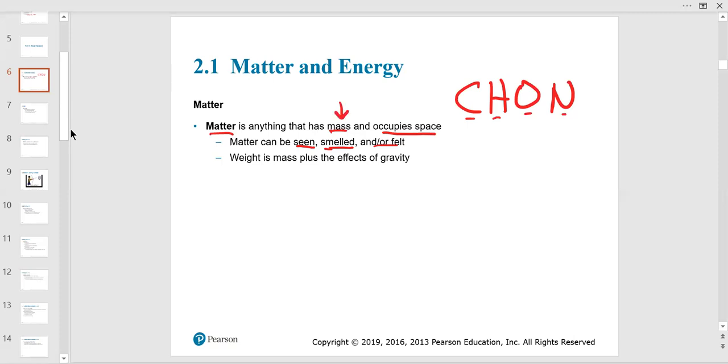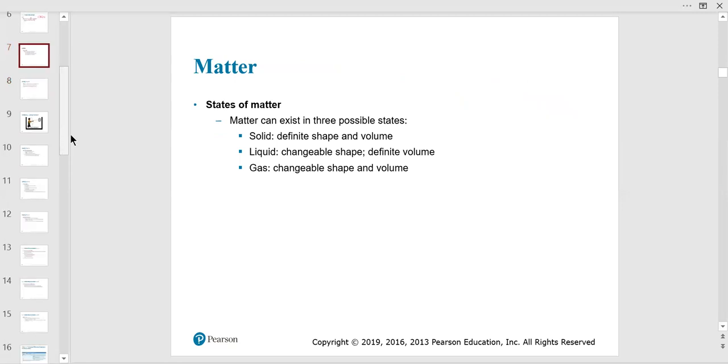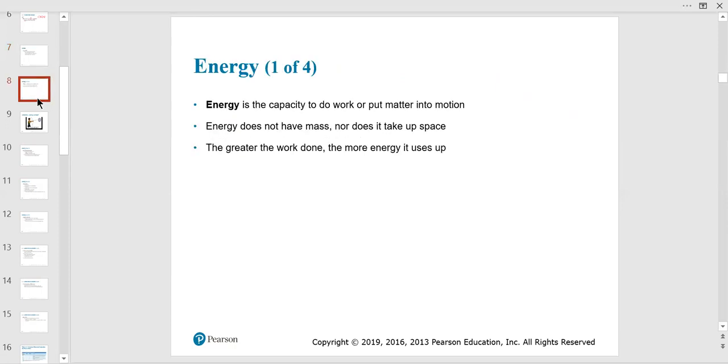Mass is weight, but in the absence of gravity. So when we have gravity, we have what's called weight. If we're on the earth, we have what we call weight. How much does something weigh? How much do I weigh? But in space, with zero gravity, it's more about mass. Just terminology, not that important. And the states of matter, I think you know this: we have solids, liquids, and gas. So you pretty much know that. I'm not going to make a big deal out of those things.